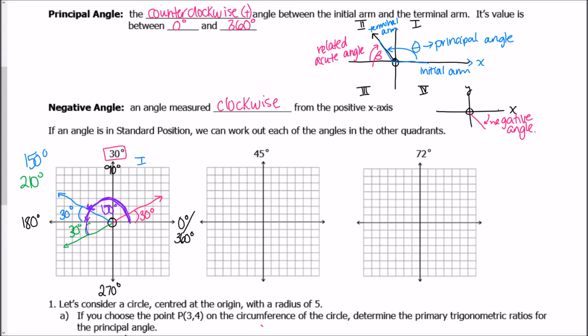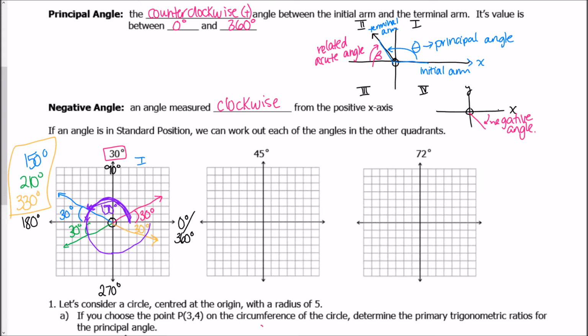And then our last angle that we have here is this one down here. And this one down here is 30 degrees away from our x-axis. So I can say I went 180 and then another 270 and then almost a full 360, but I'm 30 away from that. So this angle right here would be 360 minus 30 or 330 degrees. Okay, so those are our three answers right here.